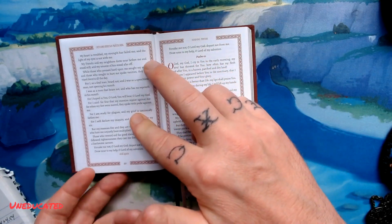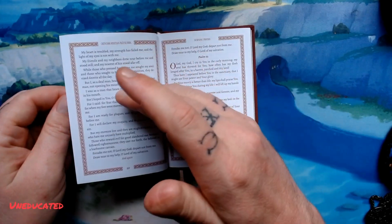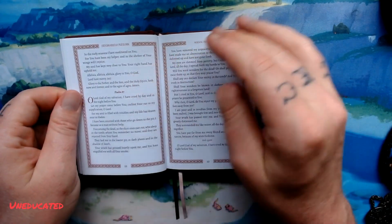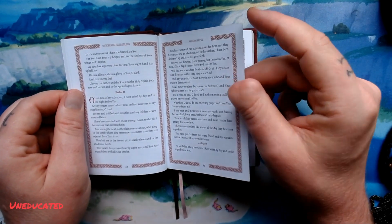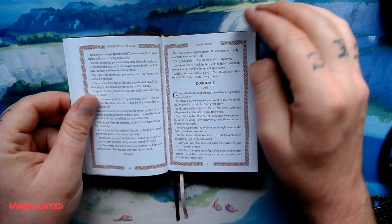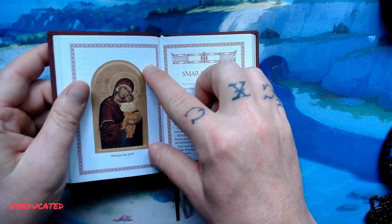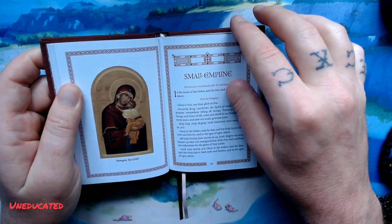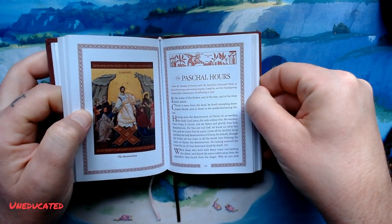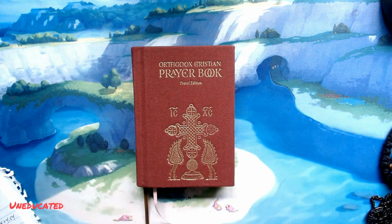The morning prayer rule is set apart from other morning prayer rules in that this is the usage according to New Skete on Mount Athos, and so it is more a cell prayer rule than the complete morning prayers as they are more commonly seen in the Slavic and Antiochian traditions. There is a section with Vespers and Compline, Compline being the traditional evening prayers instead of what we now know as evening prayers, which were derived from Compline. And all in all, if you're looking for a pocket prayer book that conveys absolute beauty, a wealth of prayers, 2 ribbon markers, and a binding that simply will not quit, then maybe the Orthodox Christian Prayer Book Travel Edition is the one for you.